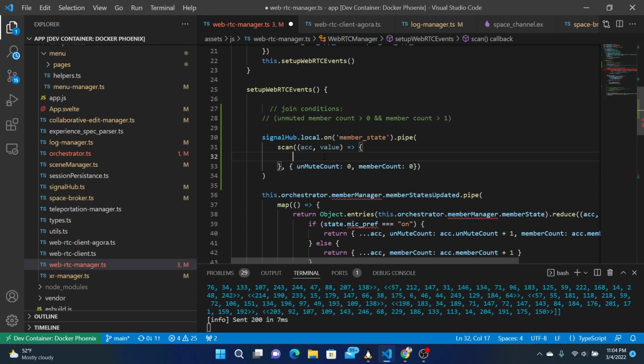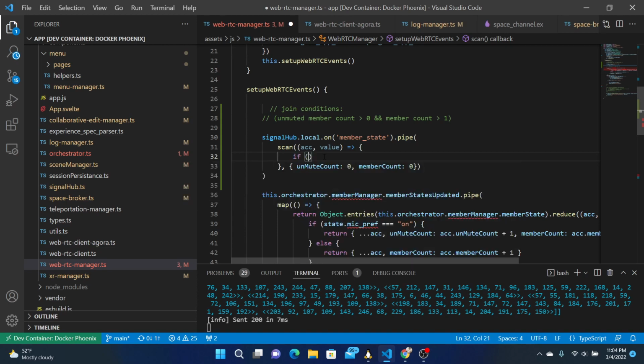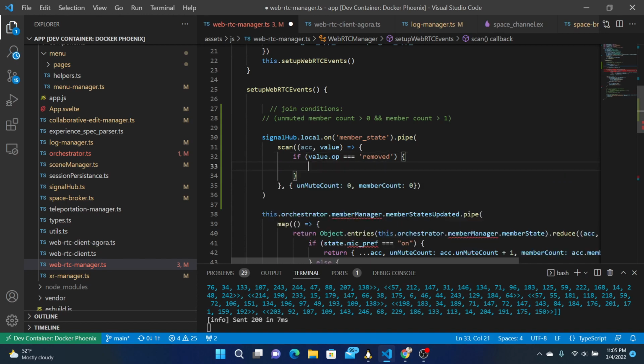Okay, so we want to look at the operation. So okay, basically if value dot op is equal to removed, then you need to deduct member count.